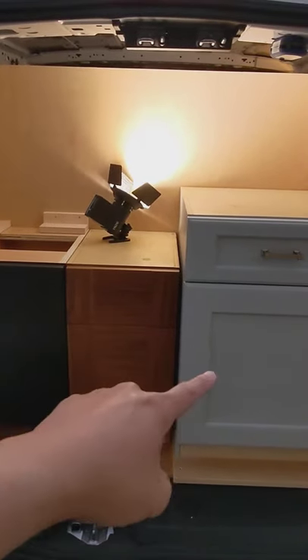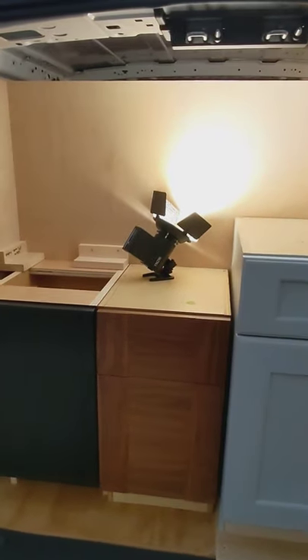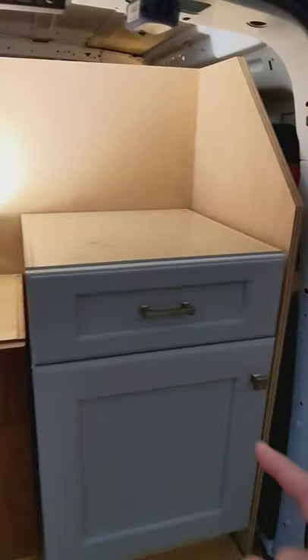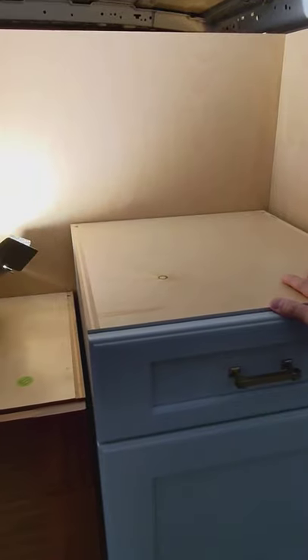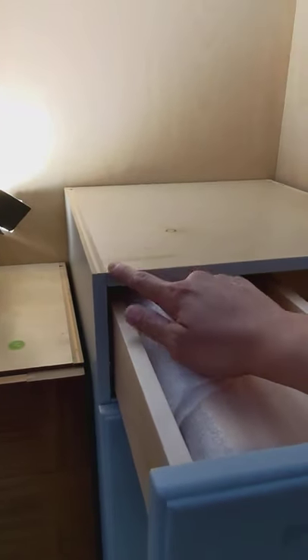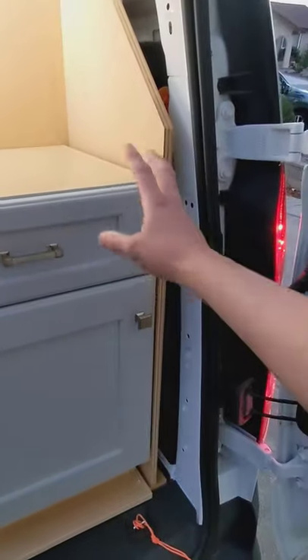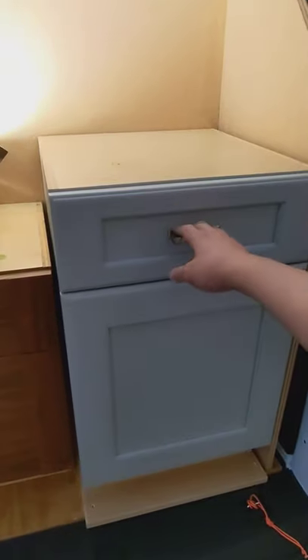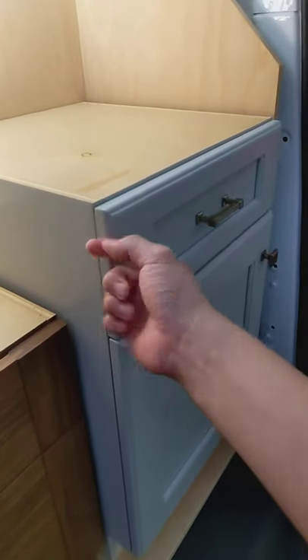On the right-hand side here we've got a Solera cabinet, and on the left we have a Crystal cabinet. I'm going to focus more on the one on the right. You've got a full top here as standard construction. The particular box shown here is 5/8-inch thick, but we've already gone to three-quarter thick in the last year or so. For a sink base, instead of a regular cabinet with a functional drawer, you would have a fixed drawer front attached to the cabinet by little clips in the back.